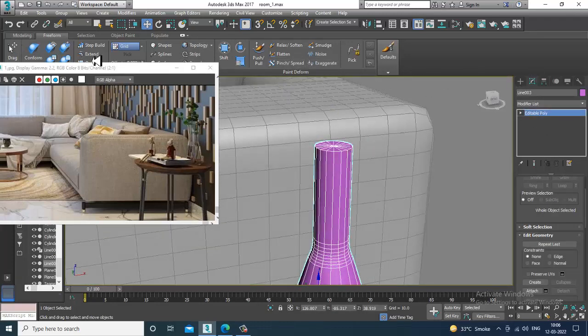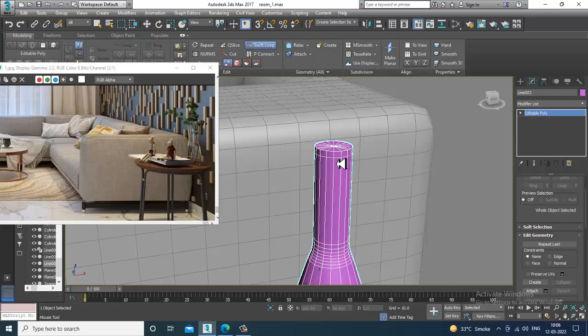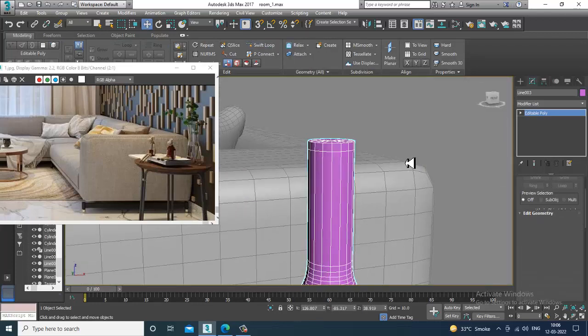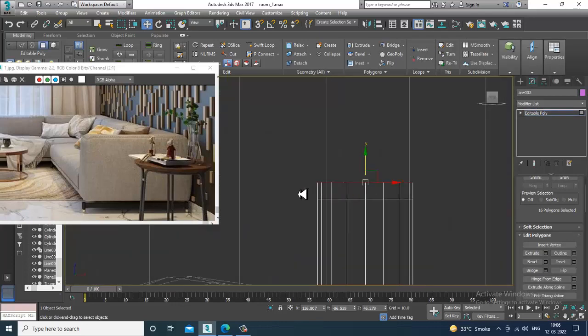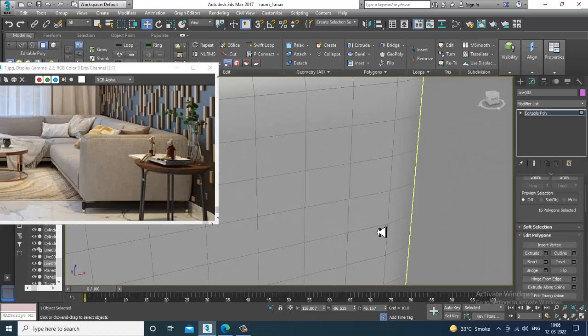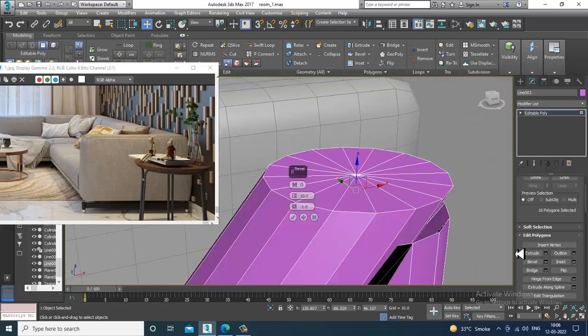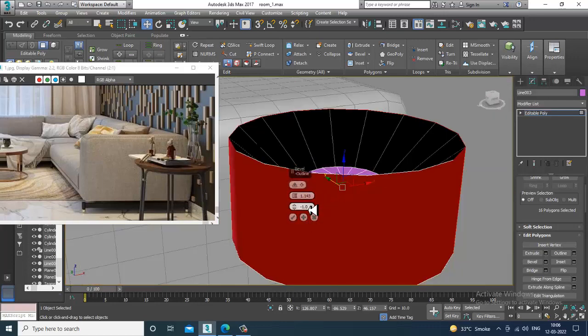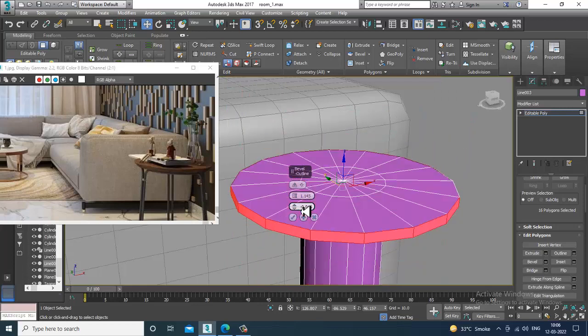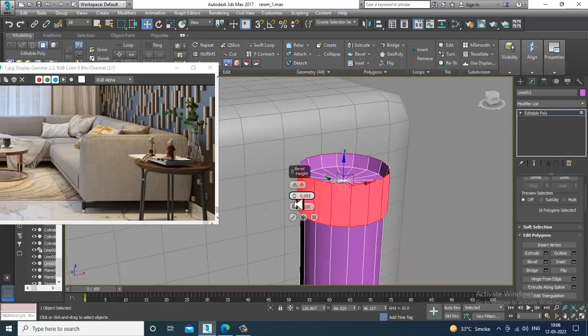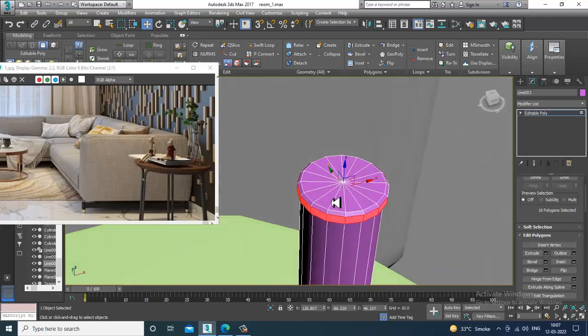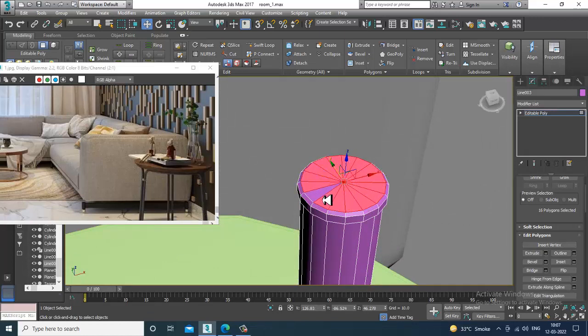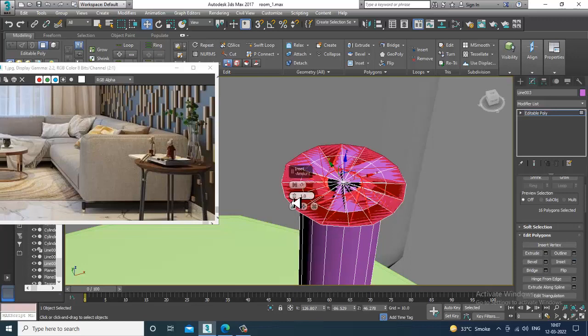I can go into the modeling. I'll put one swift loop over here. Select this. Let's give a bit of bevel. Select these polygons over here, slightly insert it.